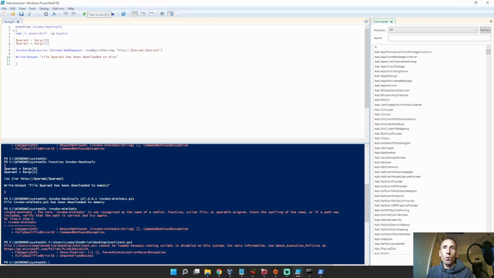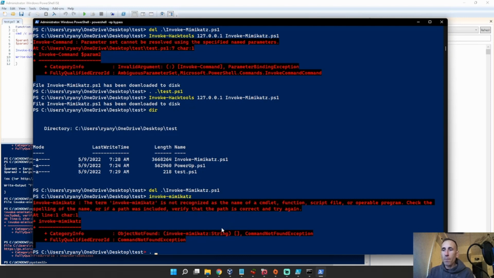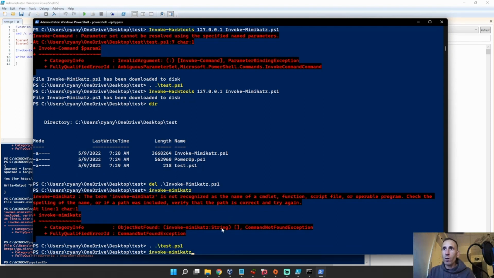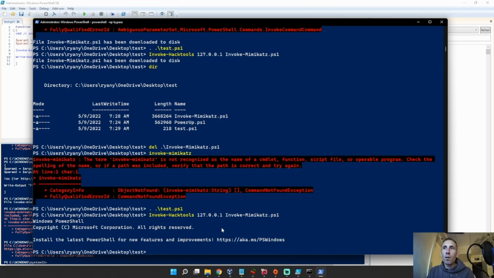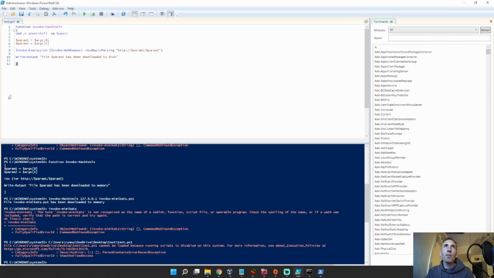First off, would it actually work? Okay. Don't really care about that. Test.ps1. Nothing. Okay. So that didn't work either. So it just went back to command prompt, ran that, and that was it, huh?